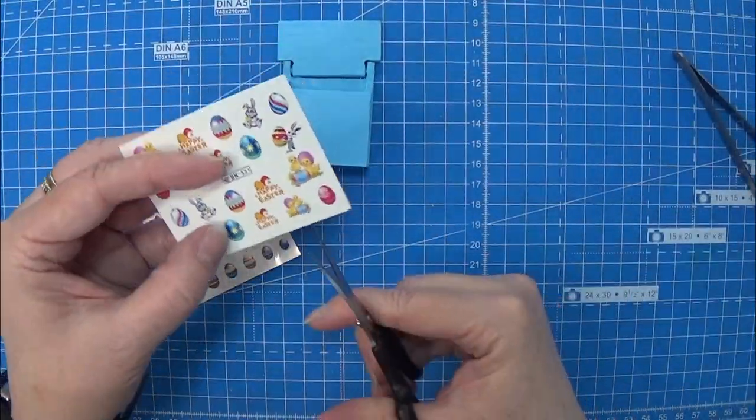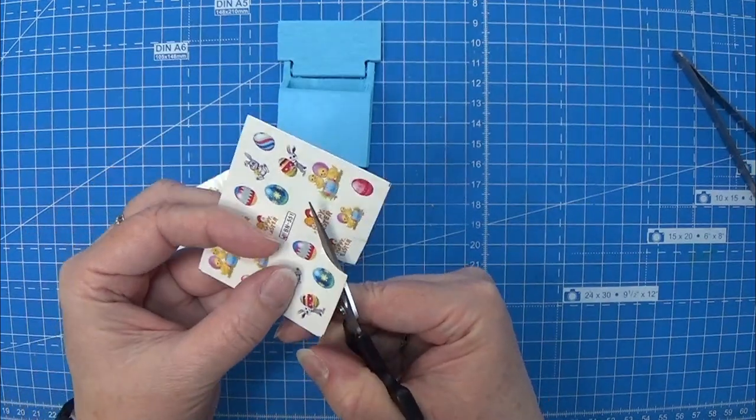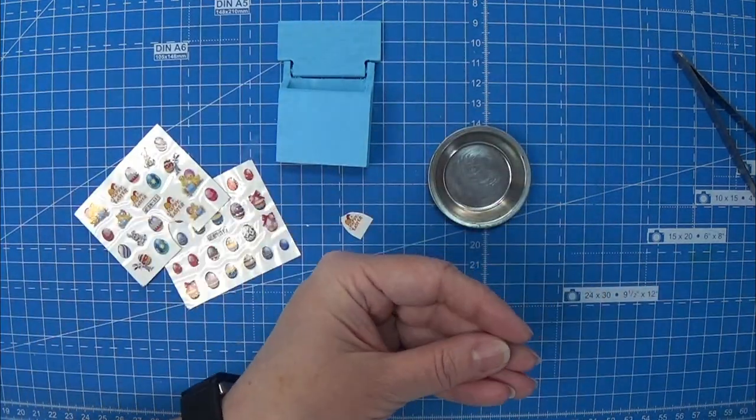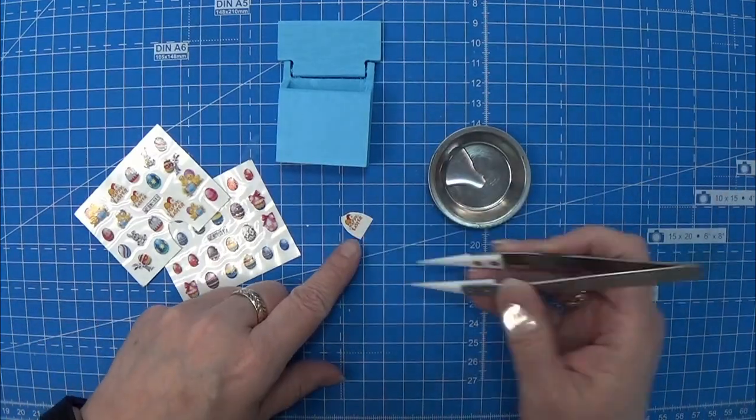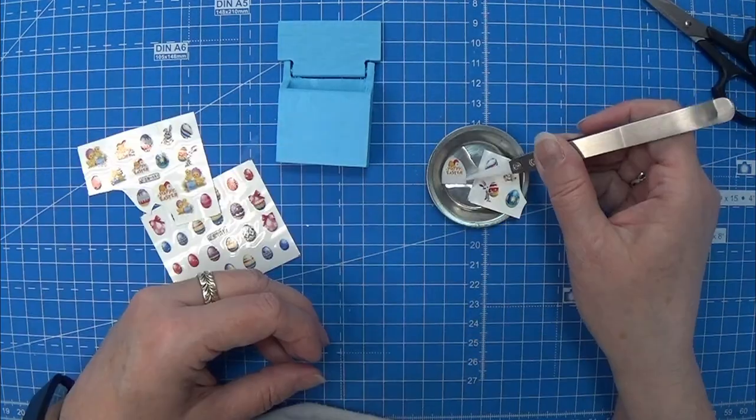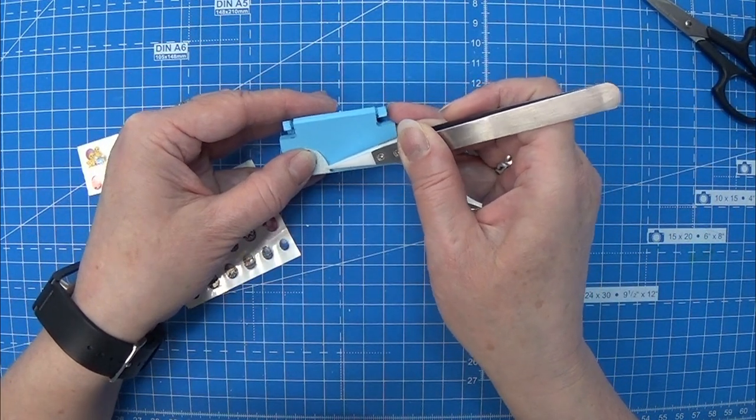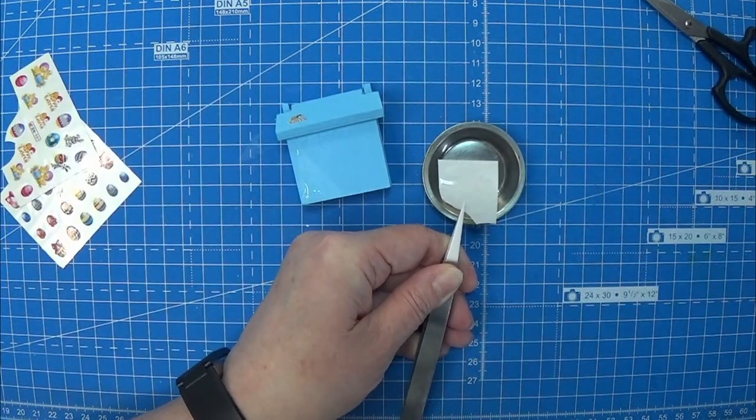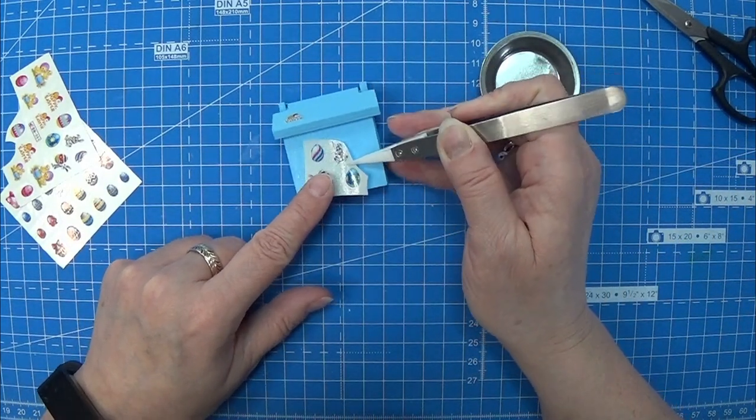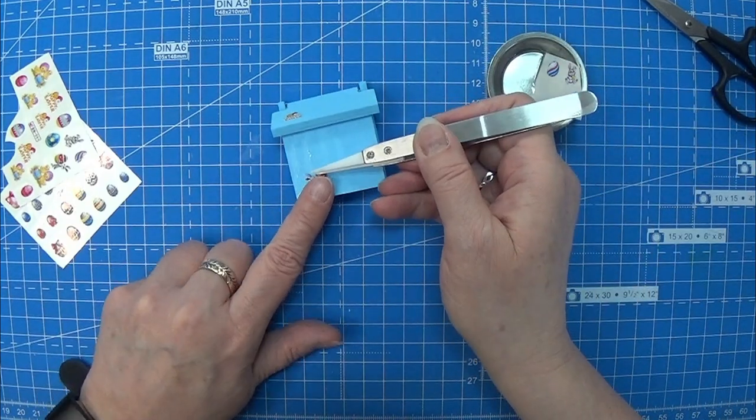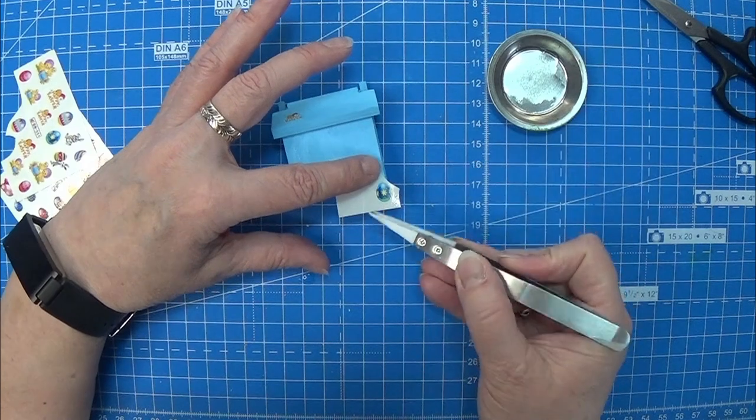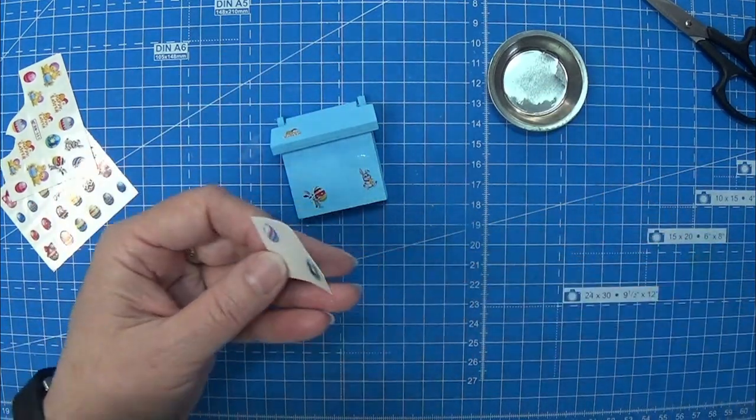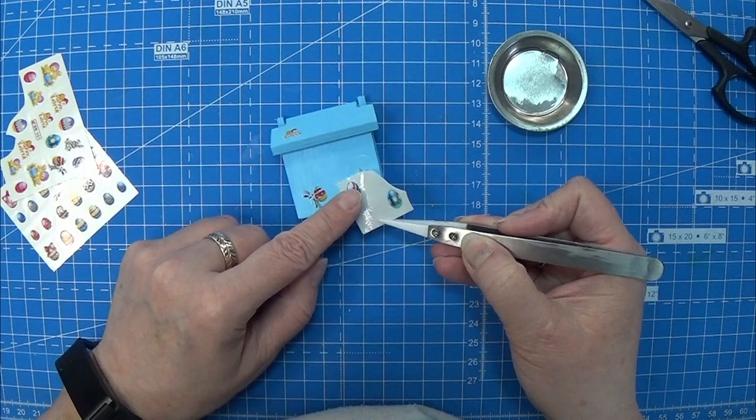I have these cool Eastern nail water decal pictures and they are for nail art, but they are perfect for miniature. So I am using them to decorate this little mailbox. I do not show that right here, but when this was all dry again, I used some glaze to glaze the whole mailbox out on the outside. This way these water decal pictures are a little more safe in the scenery.